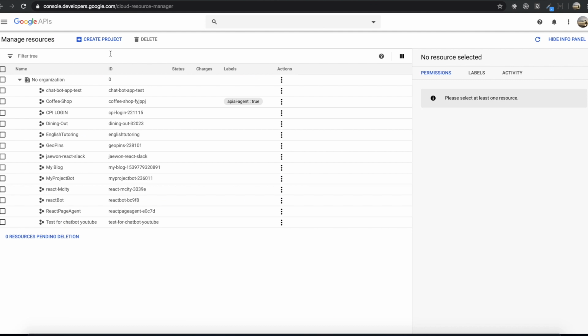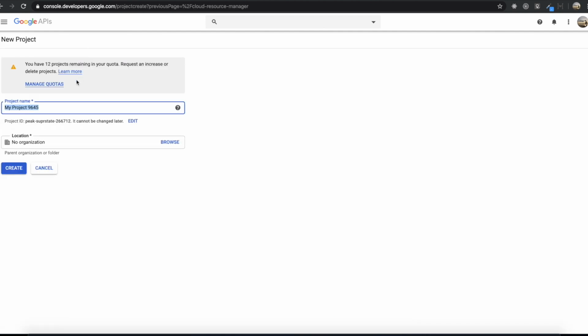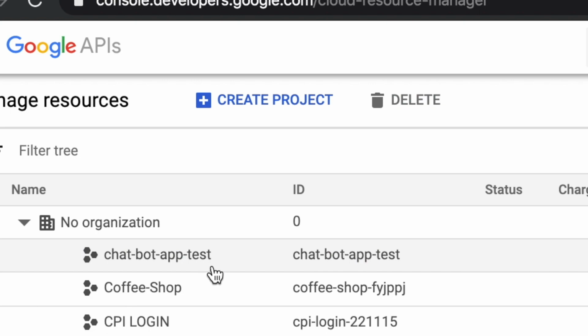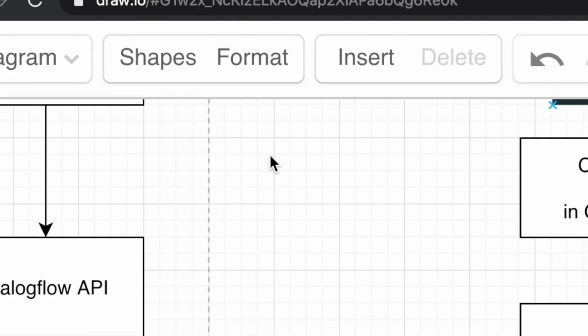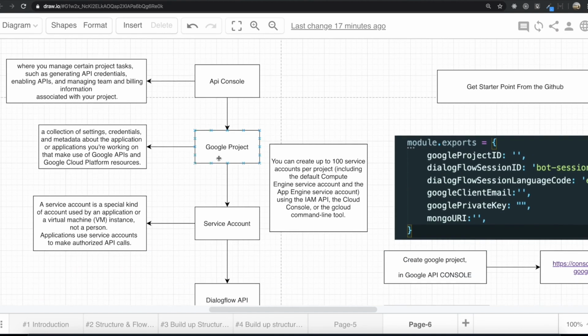In here, we click create project. You can name it anything you want. For me, test chatbot app, and I will click this create button. So now we created our Google project, this one.